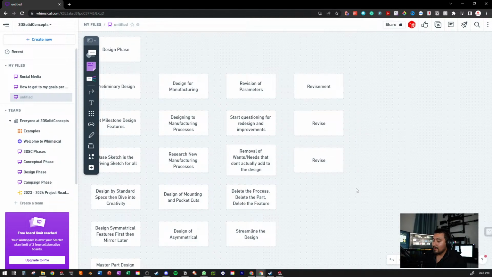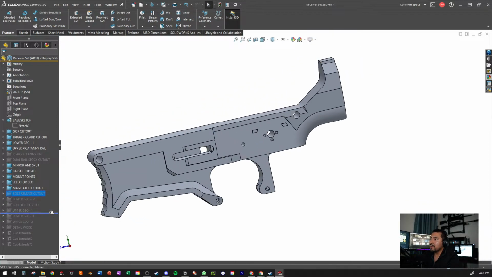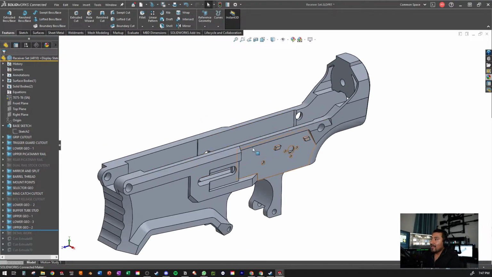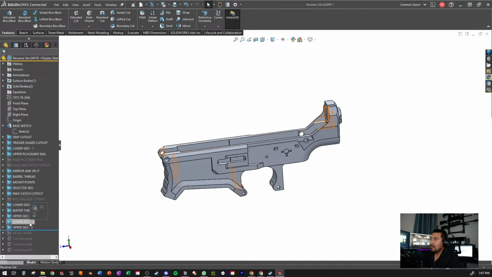Hold on. Maybe you guys know the next one. The next one: revise. This part, just because I know a lot about SolidWorks, all these features changed. Every single one of these. I broke this tree many times. And all this geometry, I'm gonna show this. Hit Control Q. Revise. Make it look better.